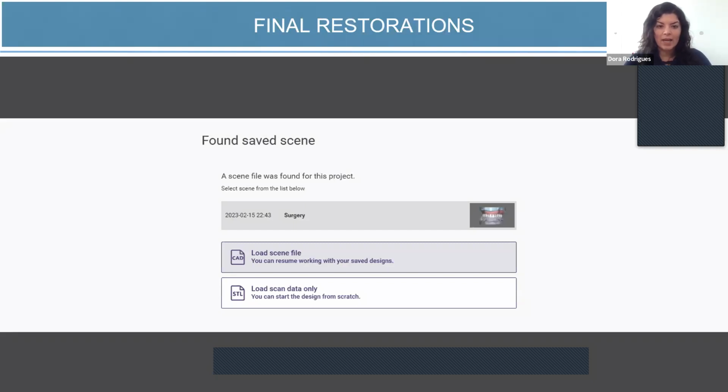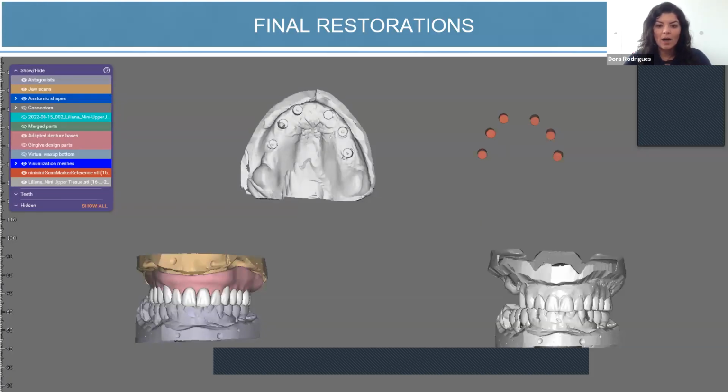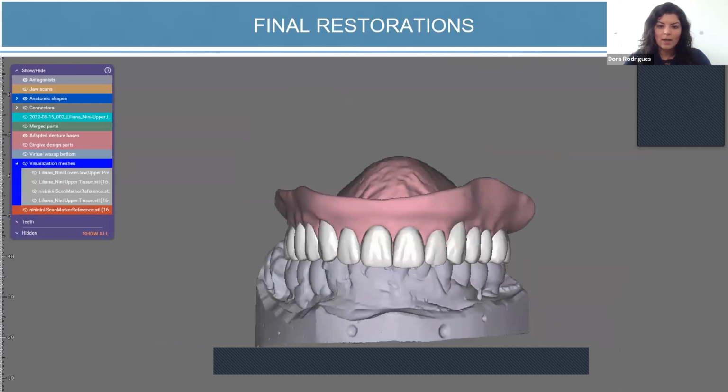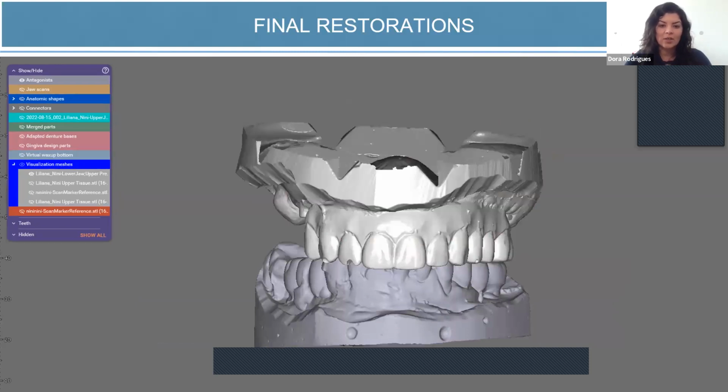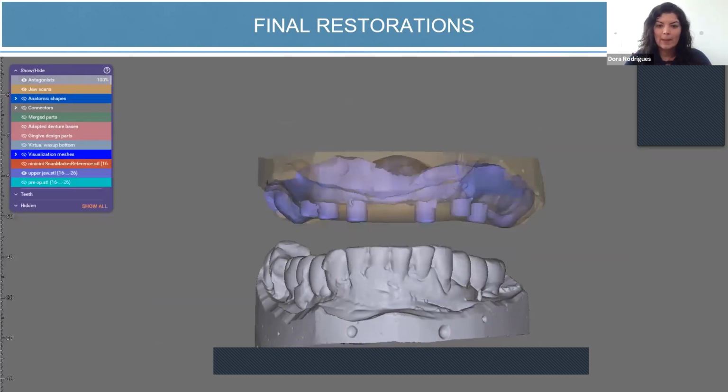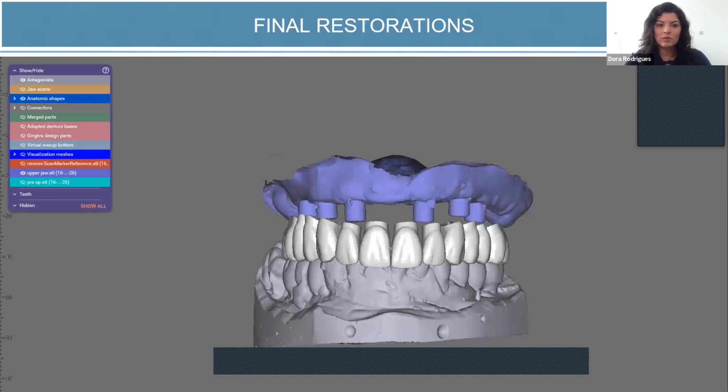So if we have a case that we did prior and we saved it, it's a matter of bringing all the new data to your design and then just start swapping things around. It might look easy, but it takes some time to get used to and comfortable with the swapping on the design. But once you nail that, you bring your pre-op to your old design that you started creating for your denture, you swap your jaws to the new ones, you redo your gingiva, you don't need to have a flange anymore.